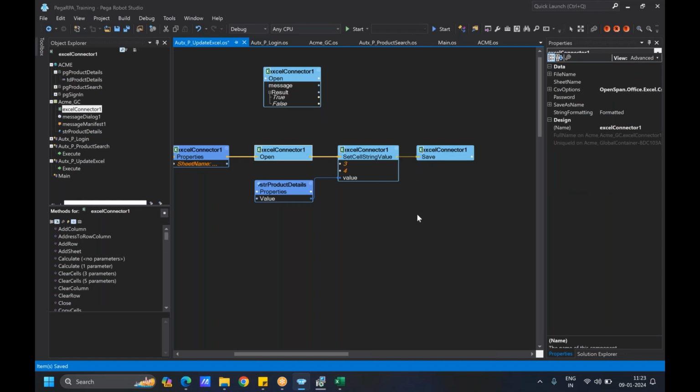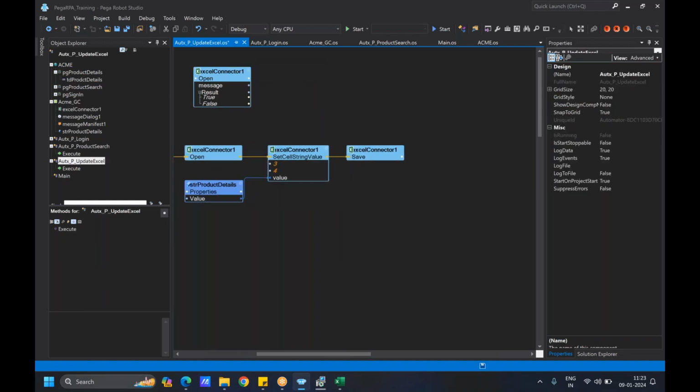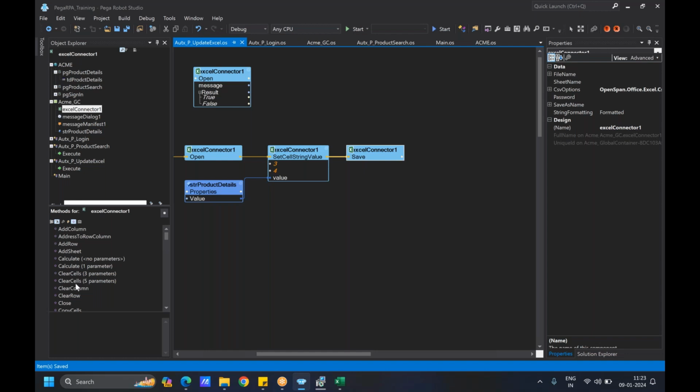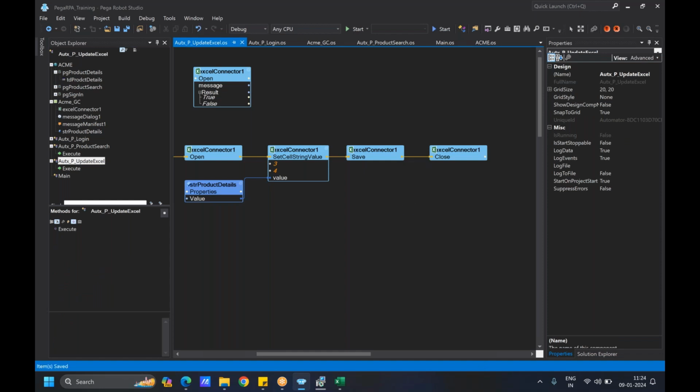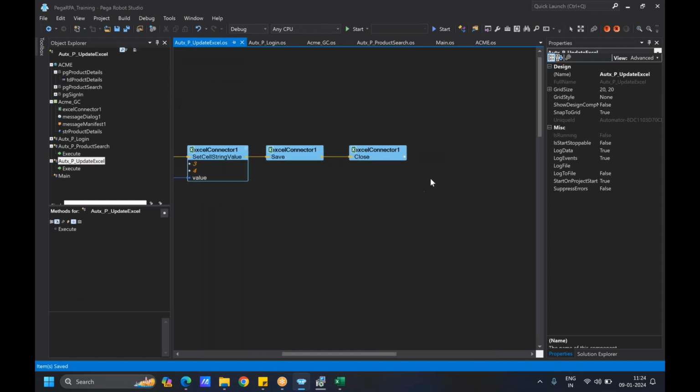I will use the without parameter save, and then after saving, we have to close it. Otherwise, it will keep on being open in the backend. So take the close method. After closing, it is done.